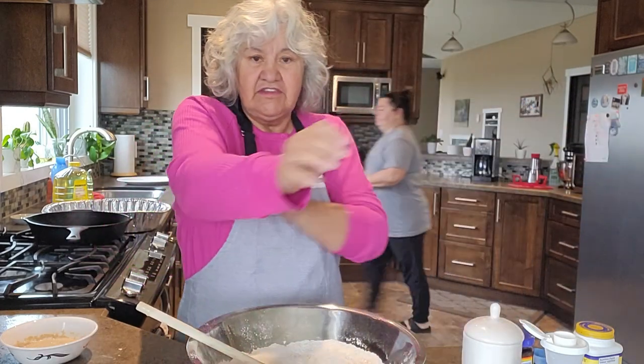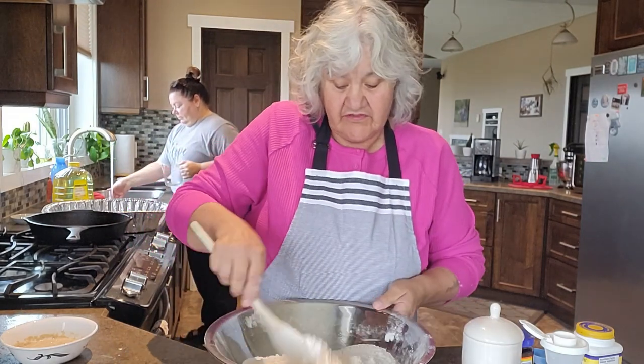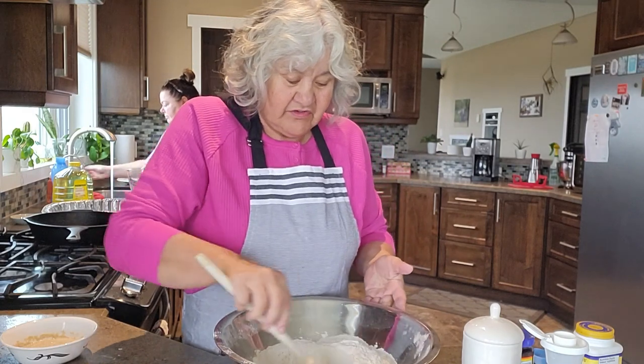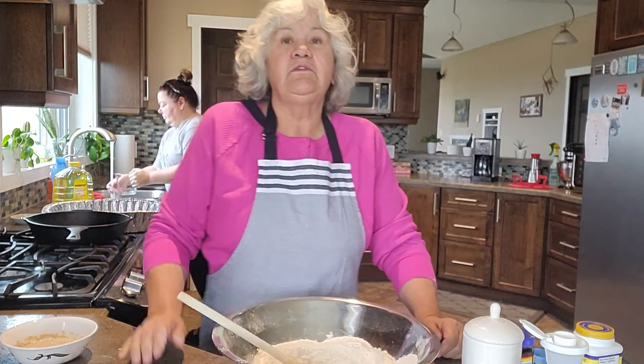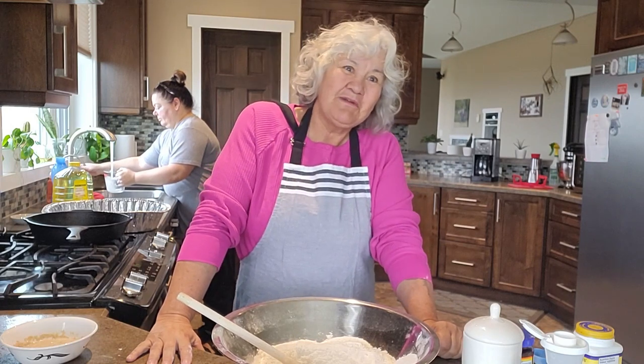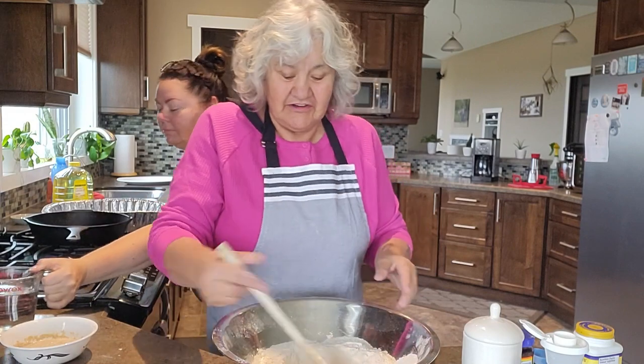They used to make baked bannock in the oven too, and they used to do it on the stove. And prior to this, natives used to use corn to make flour, and that's how they made the bannock. That's how they learned the bannock, with their ground up corn. But now the new generation.